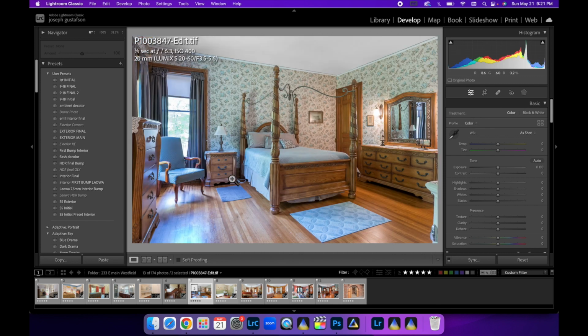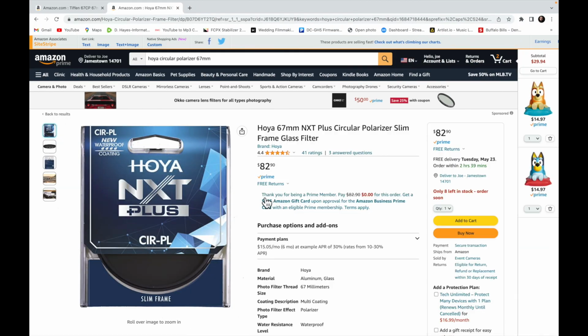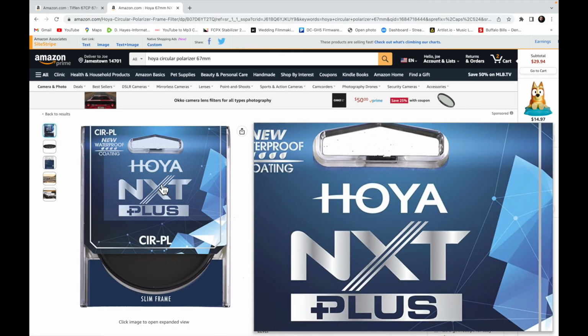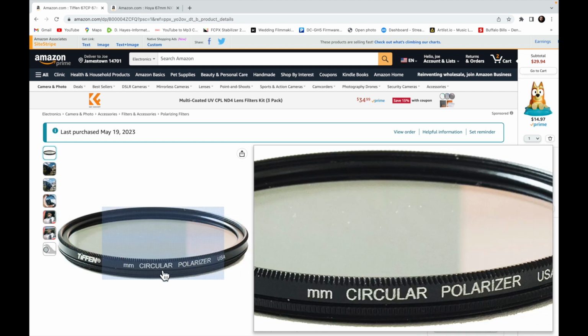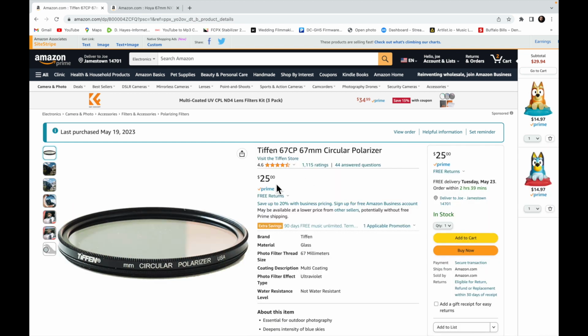So that's the other thing to be mindful of, though. If you are shooting rooms with hardwood floors and you don't have any flash layer to repair the glare that's coming off the hardwood from the windows, you're going to want to use a circular polarizer filter. Most times you're going to be able to pull that glare out of the floor. Here are a couple that I highly recommend. These Hoyas, depending on the size of the filter, are pretty cheap, considering that these filters can get up anywhere from $150 to $300. But here's another brand. Tiffin is really well known in the industry, and look at this, it's $25.